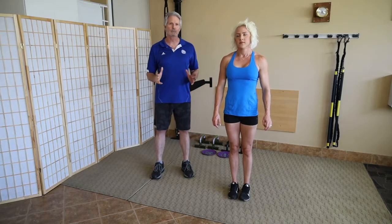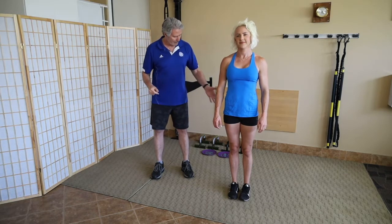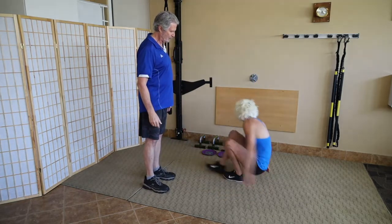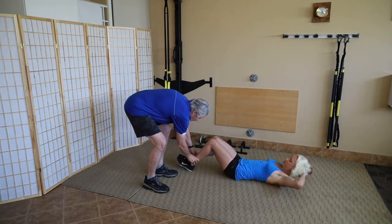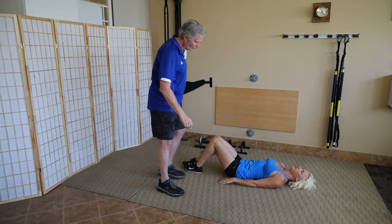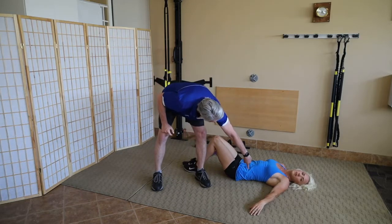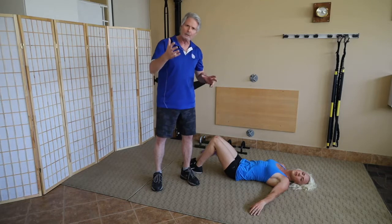All right, the first animal crawl pattern exercise is not crawling at all. We're just gonna have Miss Stephanie lay on her back. So let's go that direction, lay on the back. And her knees are gonna be up, her feet are gonna be on the ground, and her hands just comfortably by her side. We're gonna maybe put them out to the side, this one a little bit so we can see.